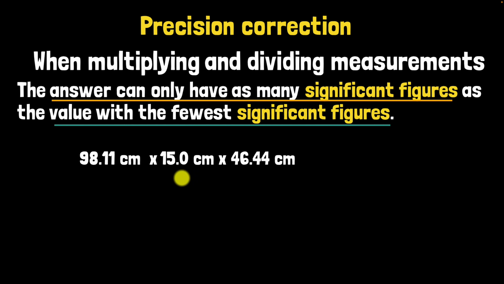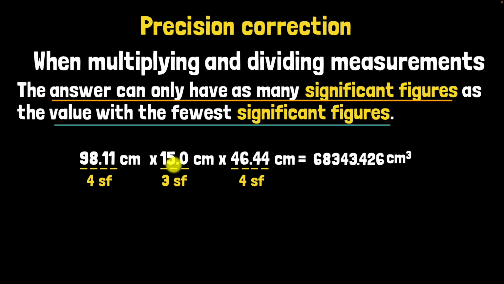Here's another one. Great idea to pause and try yourself first. All right, let's do this. So plug this in your calculator. What do we get? We get this big number. Now, for precision correction, we have to find which one has the least significant figures. So let's start with this one. All non-zeros are significant, so there are 4 significant figures. Over here, I know these 2 are significant. This is a 0 that comes after the measurement, but there's a decimal point, so then all trailing zeros are significant. So 3 significant figures, and then again we get 4 significant figures over here, which means the one with the least is this one. So our final answer should also have only 3 significant figures.